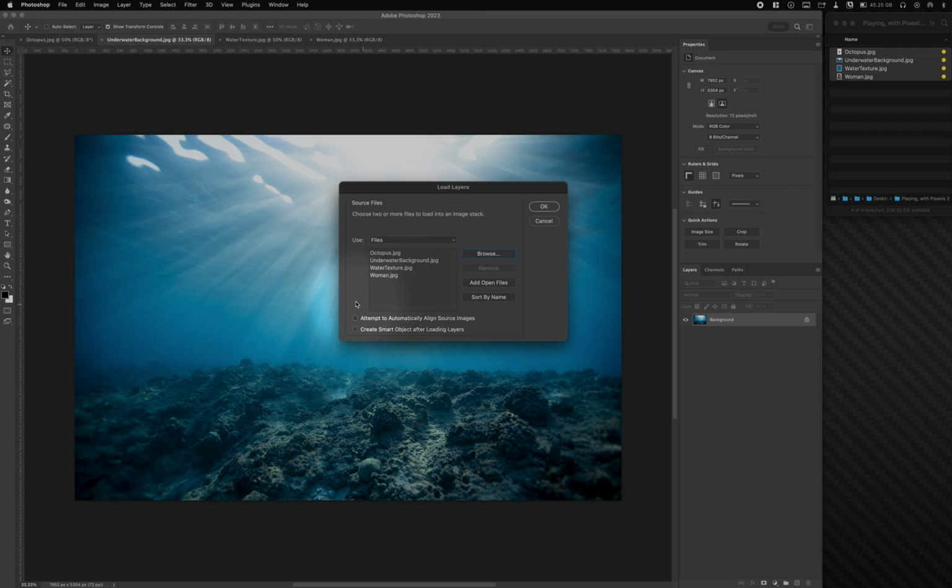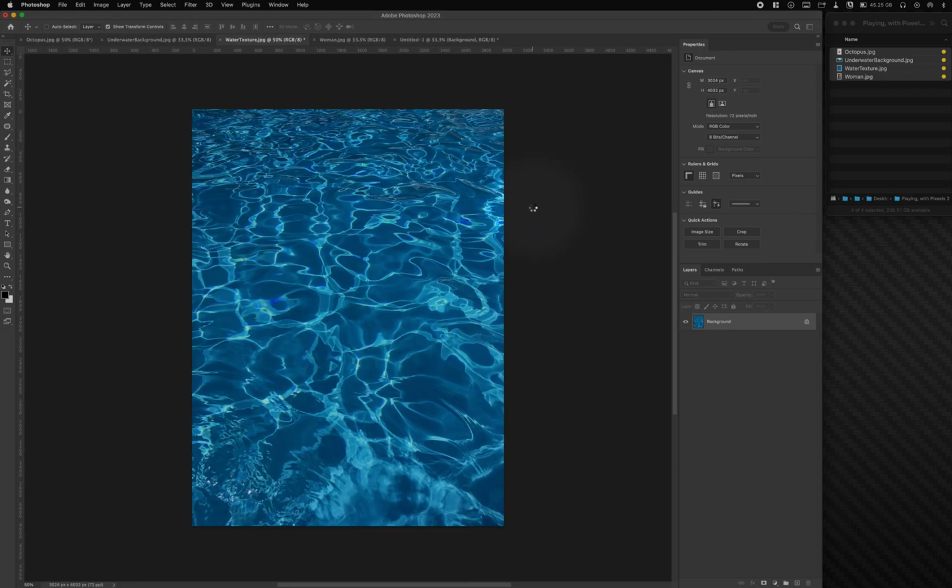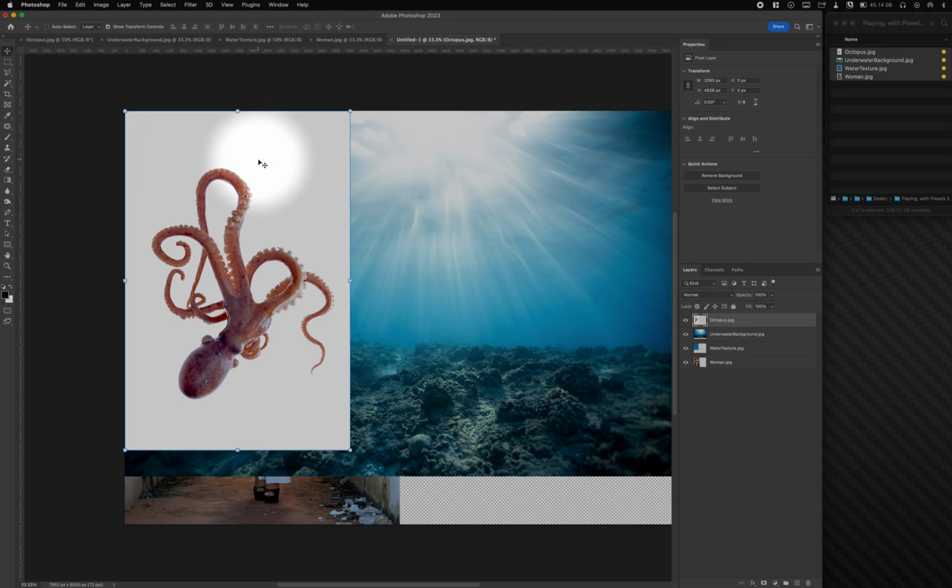So if you had like four images that were kind of similar, like four shots of a person, it will look at them and try to line them up, whether it needs to move them around or rotate them a little bit. So that's also a handy way when you're bringing these together. I'm not going to try to align anything because there's nothing similar in here. And this Create Smart Object after loading layers, I don't want to do this either, because what that does is it will take all of my layers and smash them into one smart object, and I want them to be separate. So I'll say OK, and now it goes through, basically copies all these and creates this new document.